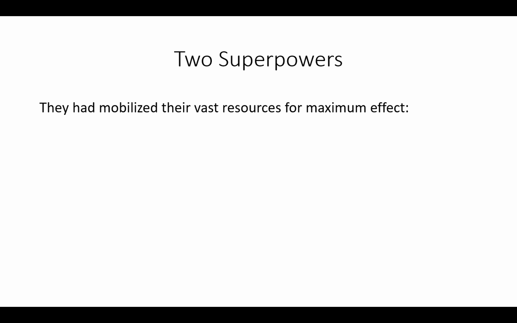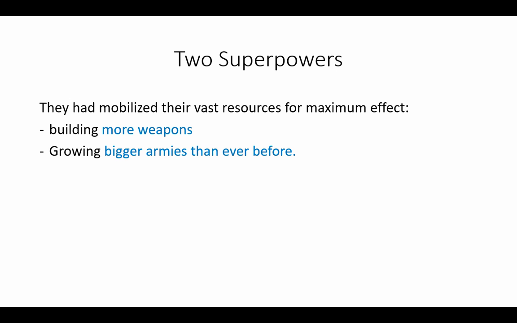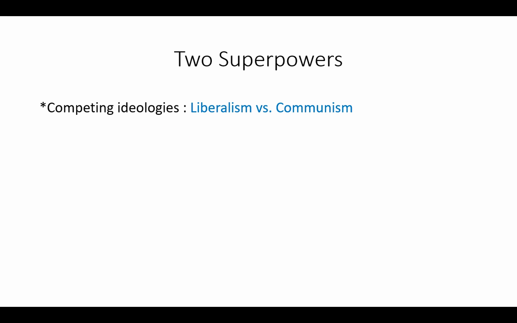Okay, so they had both mobilized their vast resources for maximum effect. They were now building more weapons. They were growing bigger armies than they had ever had before. And they were now expanding their control over more territory and also their influence over more countries towards the end of World War II.